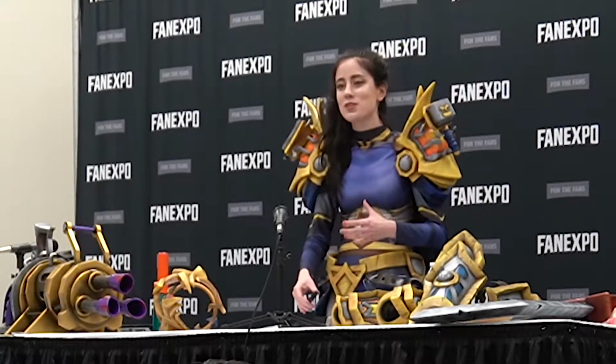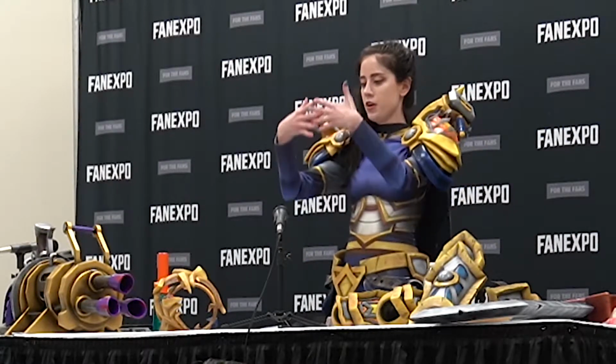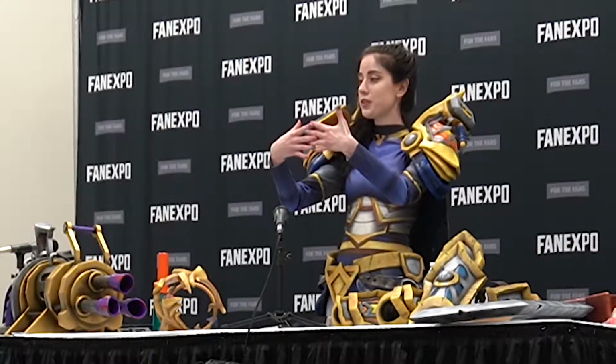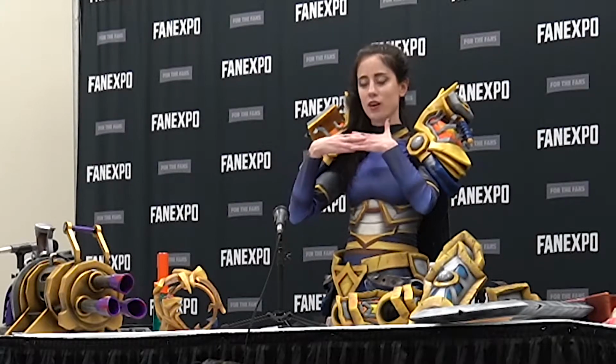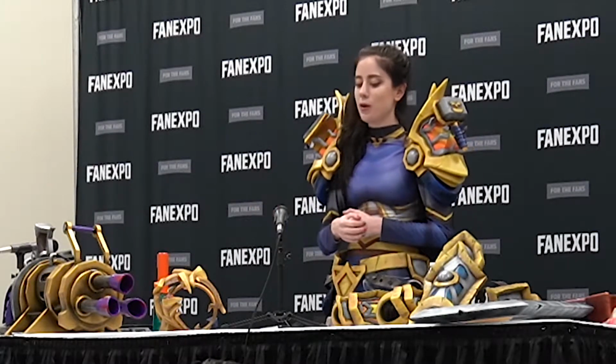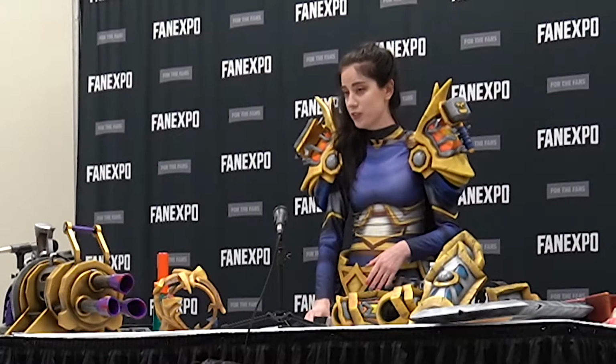basically your foam, especially when you get to better quality foam, you're going to notice such a big difference with heat treating. Your foam is very porous. When you heat treat it with a heat gun, it's going to close all that, and it's going to make it a lot flatter and smoother. You're going to get better edges that are more flush together, and you'll get a much nicer paint job.